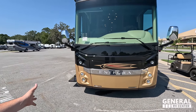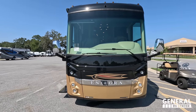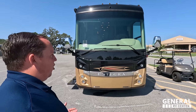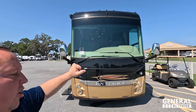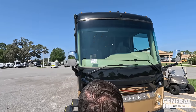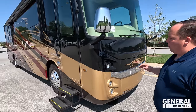I love what Integra does with all their headlights — it's really a staple to their motorhomes. Look at these little mirrors. We definitely need to talk about that because I experienced something driving this motorhome around to the front. Curvature windshield — see how it actually curves all the way around? And right up there is a camera, so when you're driving and backing up, you've got that 360-degree camera view. Much needed, especially for a motorhome like this.